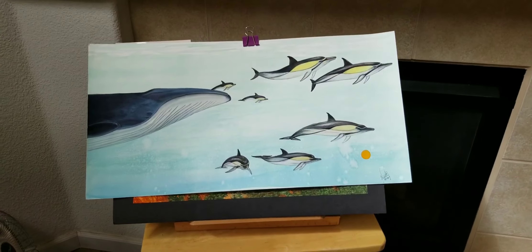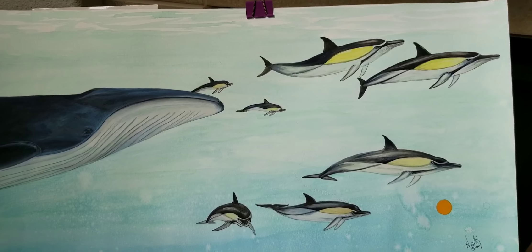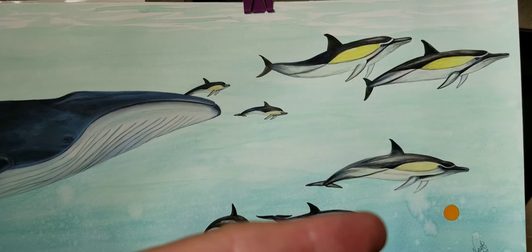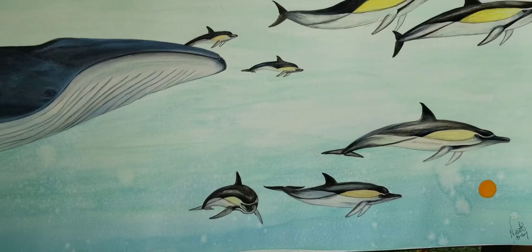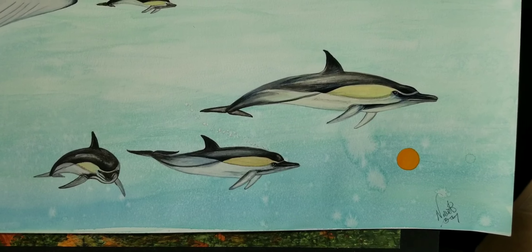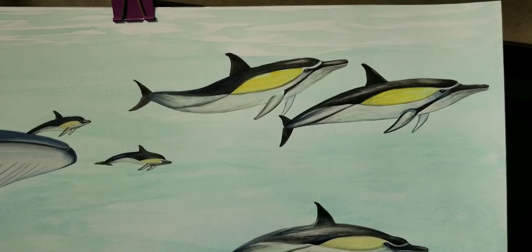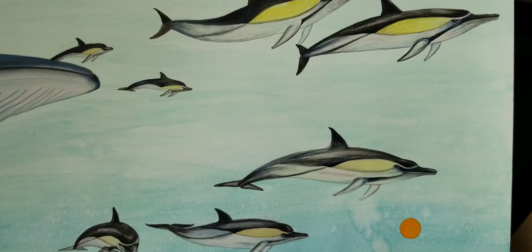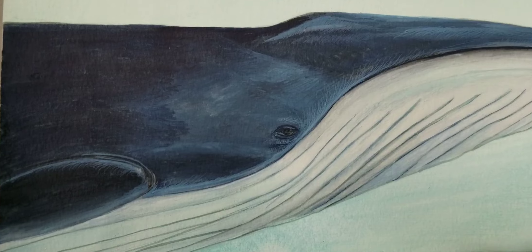This is the other one — same premise, similar to the first. Everybody's going to the right this time, except for one dolphin that's decided to turn and take a look at you. I'm not sure what I'm going to put in this — I don't know if I'm going to add coral or another type of dolphin or maybe some pilot whales, so it's still kind of up in the air.